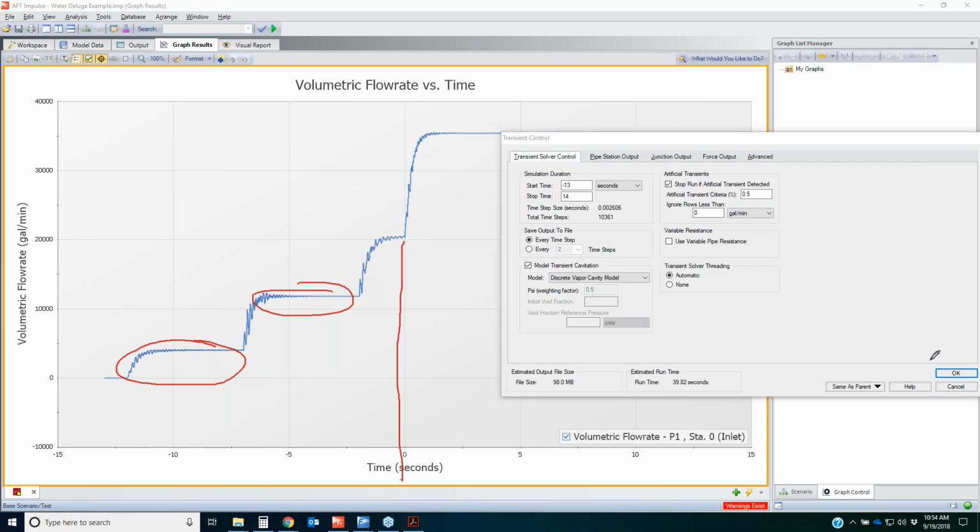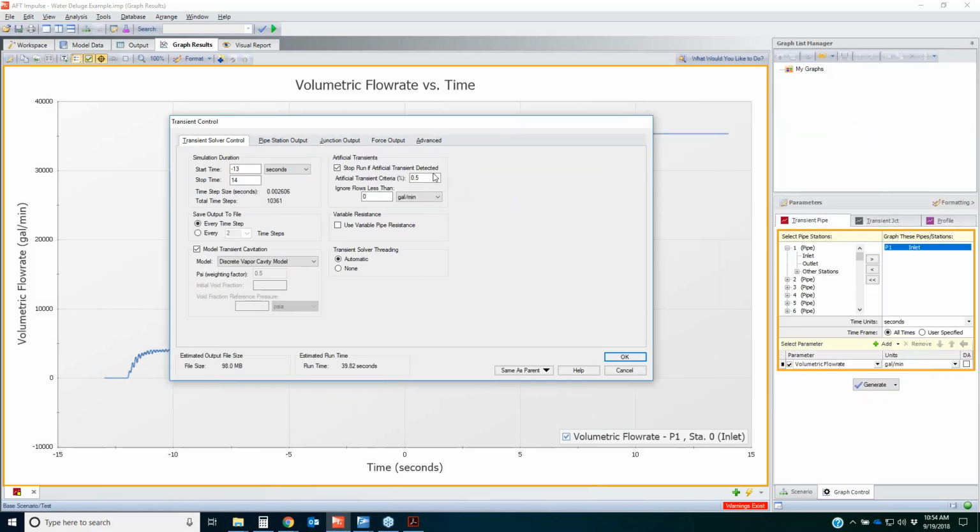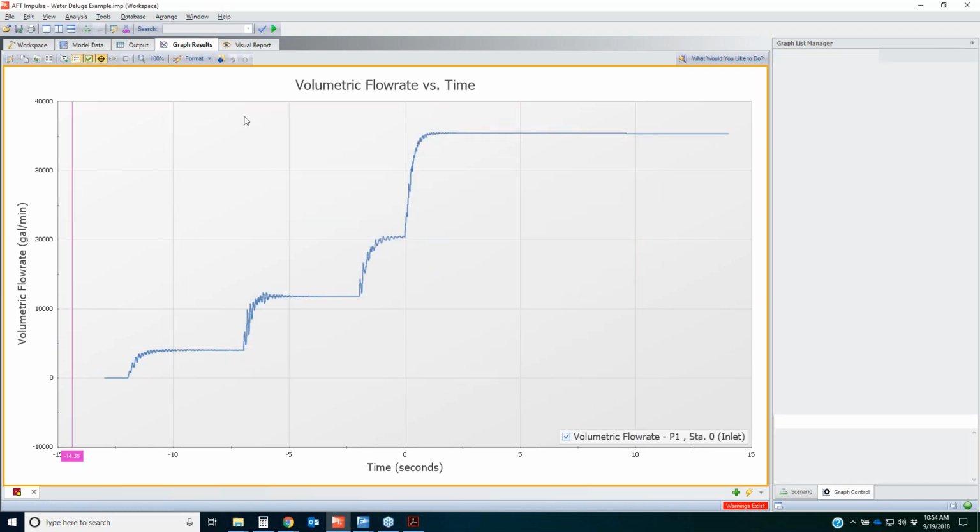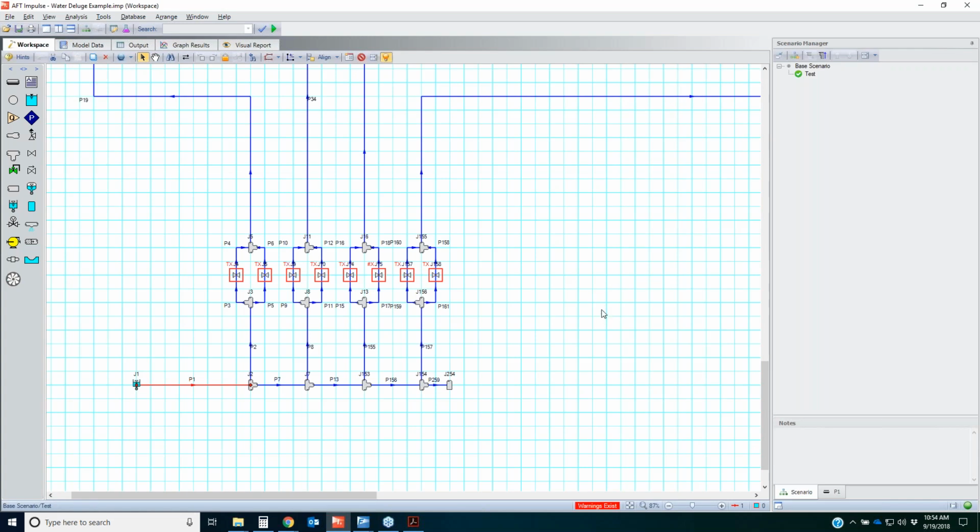All right, so just a very unique type of fire application using AFT Impulse, but in this particular case, we're using it for sound suppression, not necessarily fire protection, but it makes use of the spray discharge nozzles in AFT Impulse.